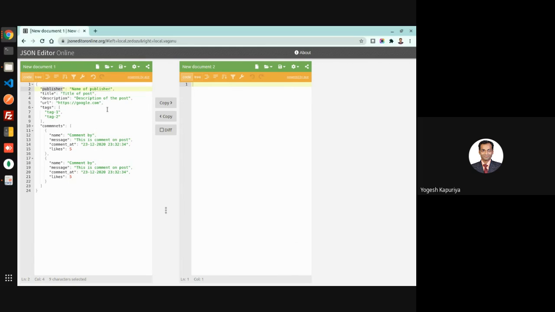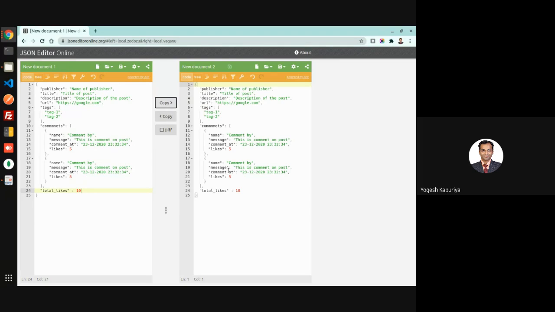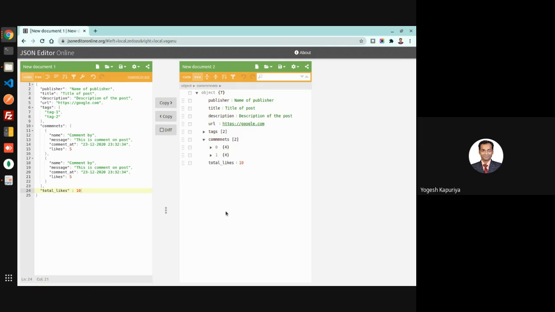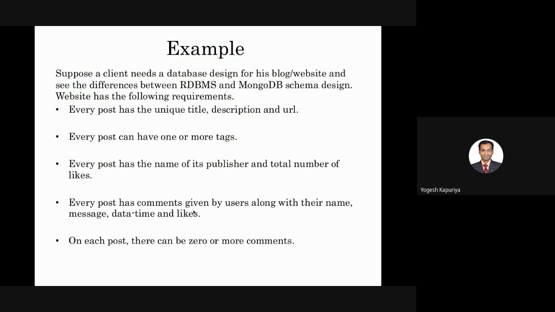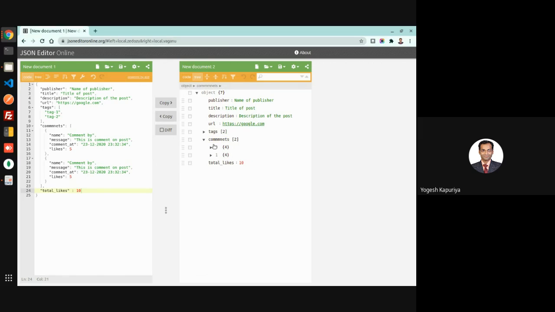So name of its publisher is there, and then you have total likes. Then every post has comments given by users along with the name, message, date, time, etc. So then you have a series of comments, and that has name, message, comment, like.